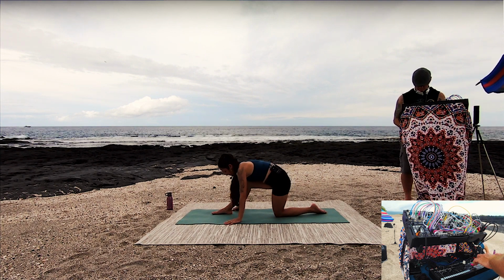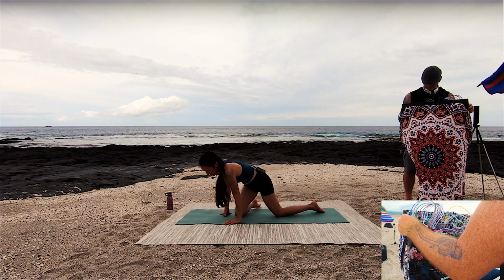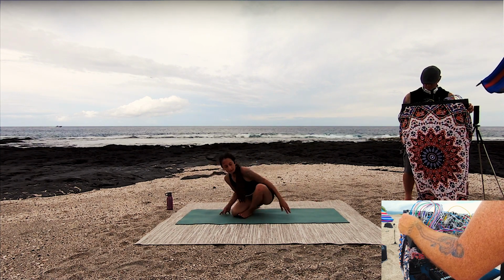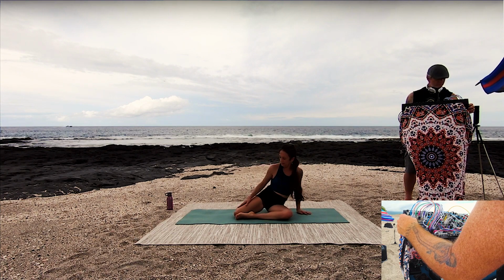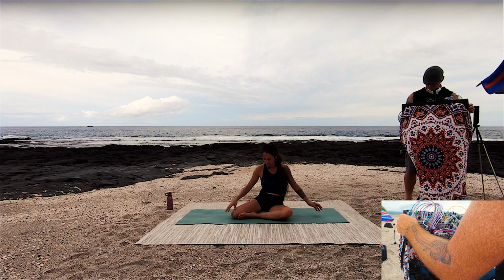And now we're going to switch sides, and in order to do that, we'll just tuck the front foot down, bend the knee, and swing the right leg out to the front. The left leg is behind. So however you get to this position is fine. Don't worry about the details.